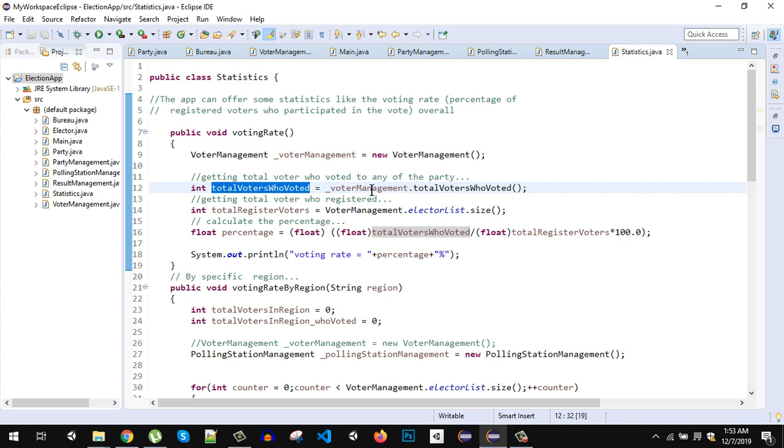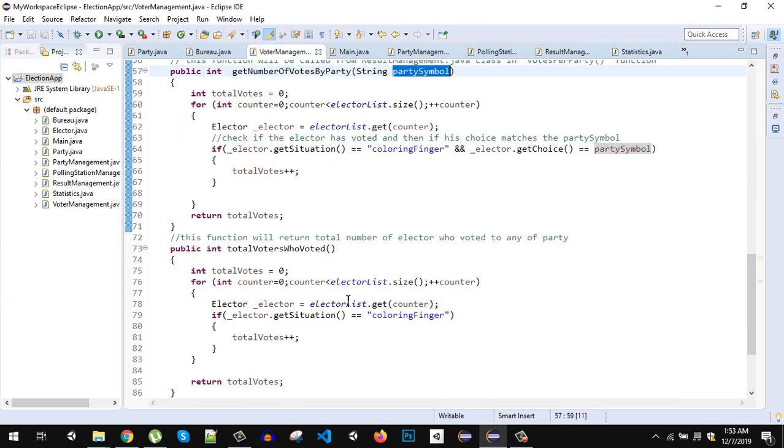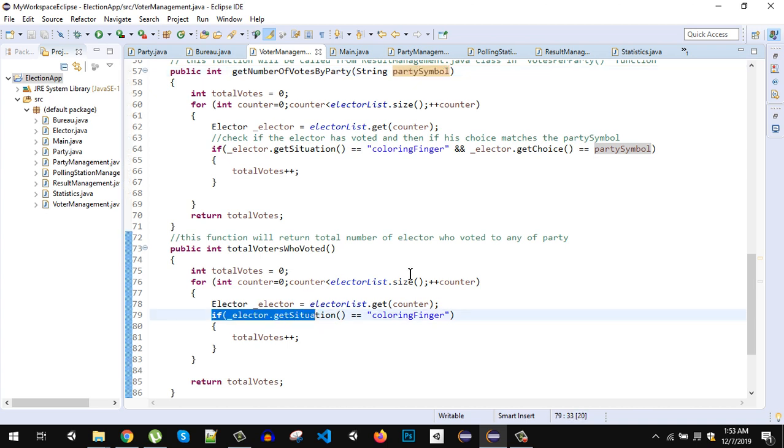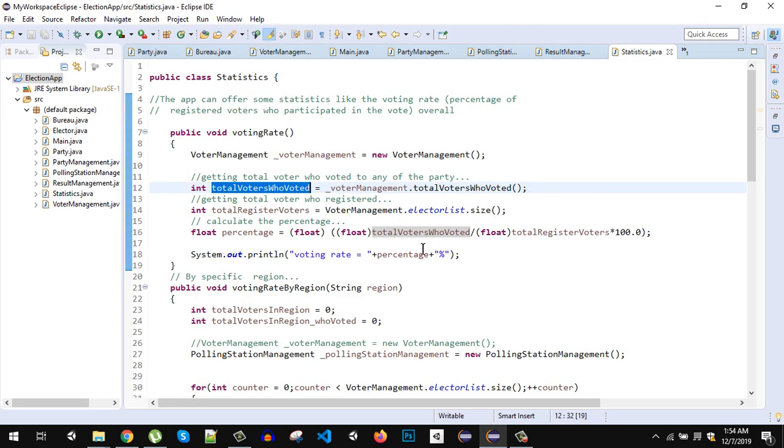So in the voter management we have a function total voters who voted. So this total voters who voted, it will simply loop through all the elector list, and check if their finger is colored, then increment this variable and finally return this variable. Okay, now we have total voters who voted and total registered voters.